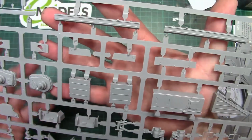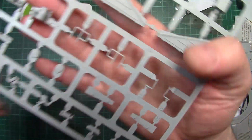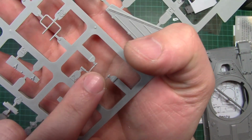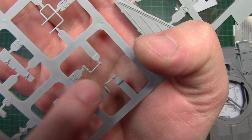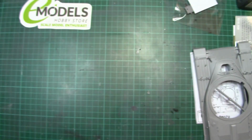So the engineering is quite superb. Like I say, these tiny little flimsy bits. Those gates are huge, and that's going to cause us some problems. Well, hopefully we can get around that. Hopefully.